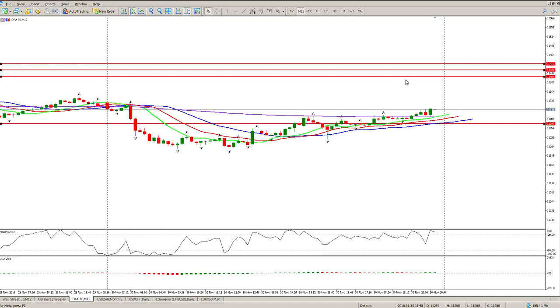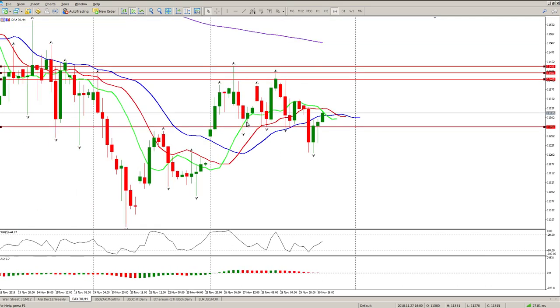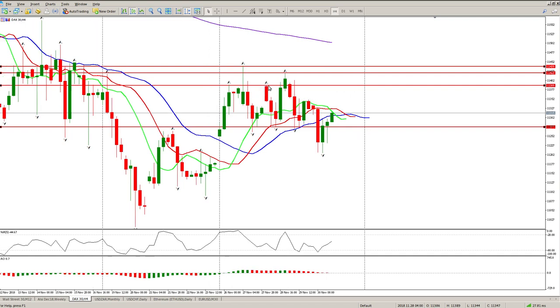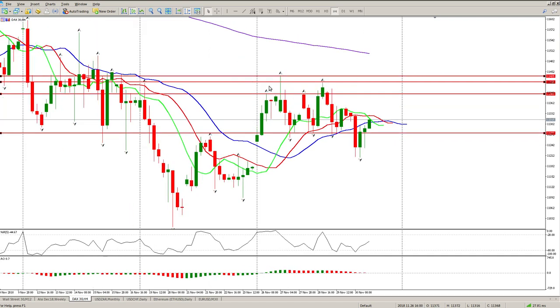So I think what I'm saying to you is pay attention to your levels. So get your levels in, pick up your 4-hour fractals. That's going to be the easiest, okay, because those would be decent levels. And what you want to do is find a level where you can get into the market.